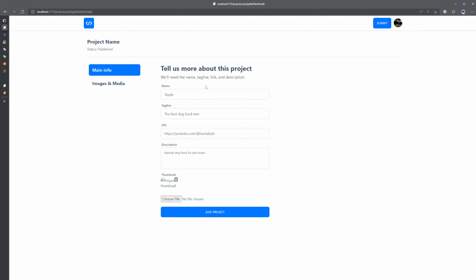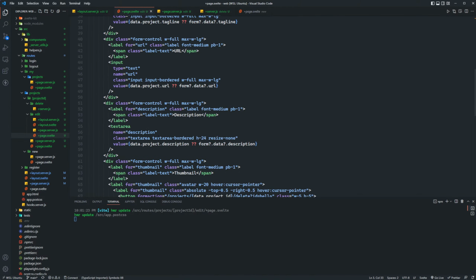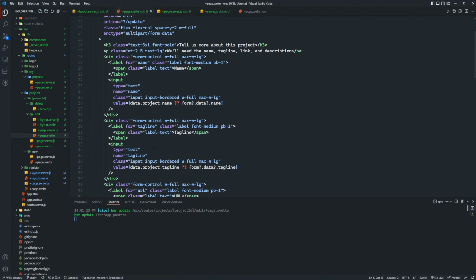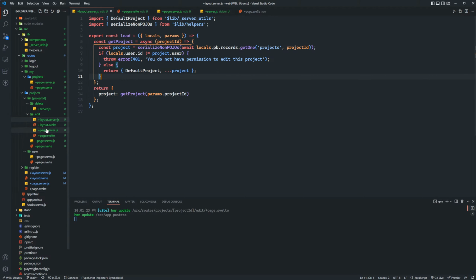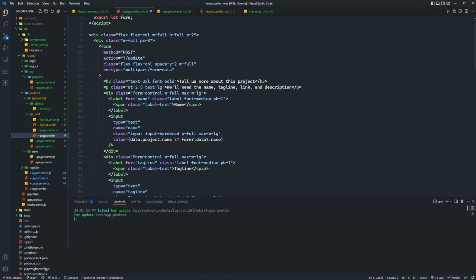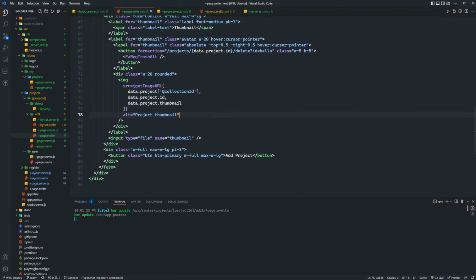All right, so I guess now we can check to see if the project thumbnail exists. If it doesn't, we won't try to show that image there, so we're not getting this ugly empty image tag. So right now, data.project.thumbnail should be an empty string because of our fine work of setting up the default project here. And so what we can do is, instead of showing this, I guess we could also show like a placeholder. But for now, we'll just leave this at not showing this at all.